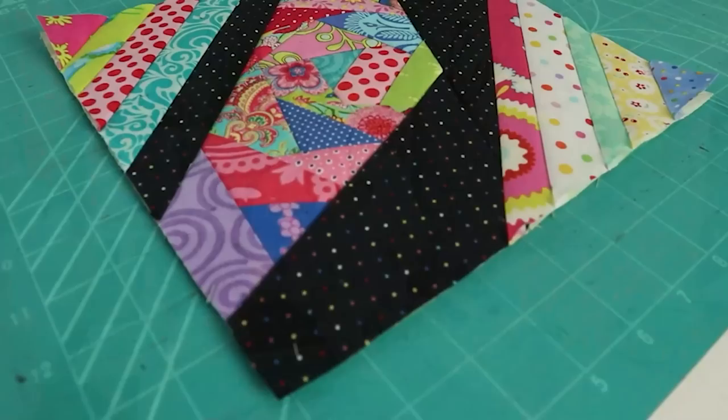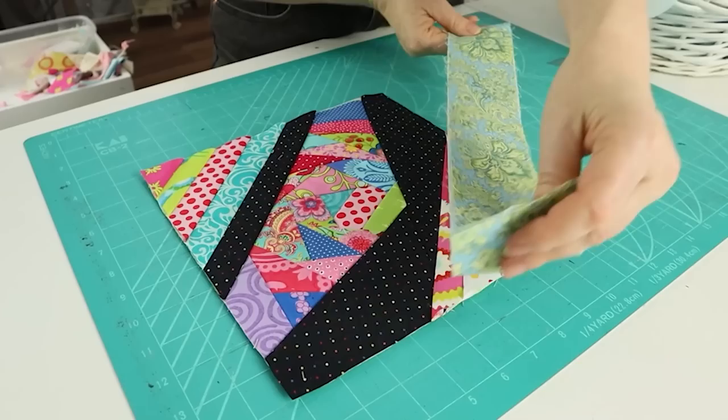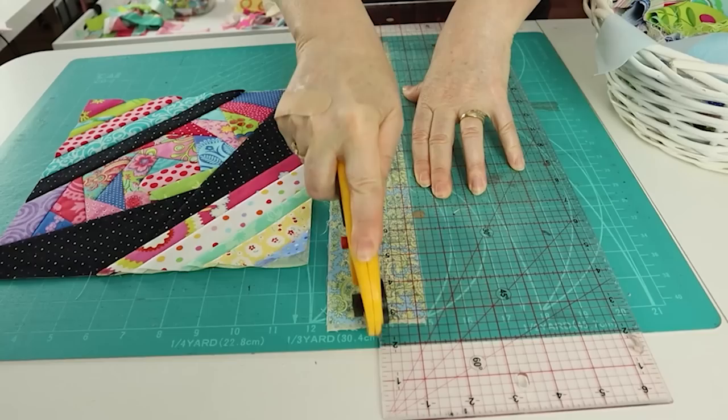Our strings are strips of fabric that are no wider than 1.5 inches and no smaller than 1 inch. That's because, say for instance, a jelly roll strip is cut 2.5 inches wide. It's just too big to put into that small section there. So if I had some leftover jelly roll strips, I would be cutting these in half, and that would give me two strips that are 1.25 inches wide. So I'm just cutting straight through the center.